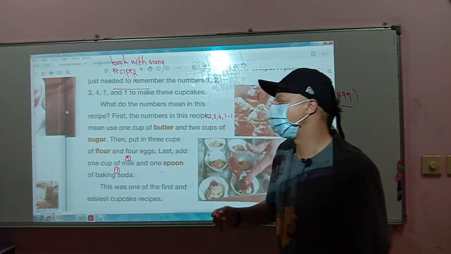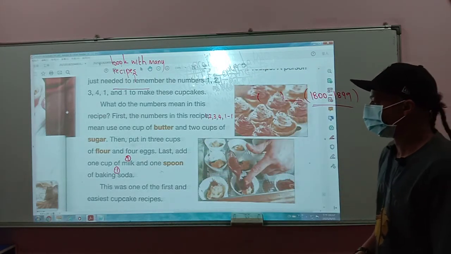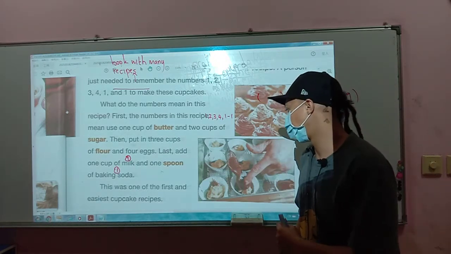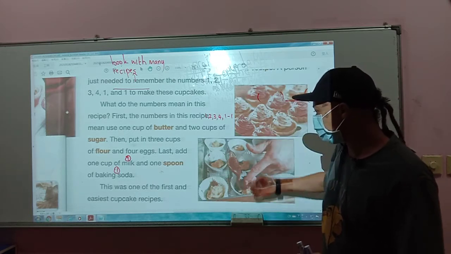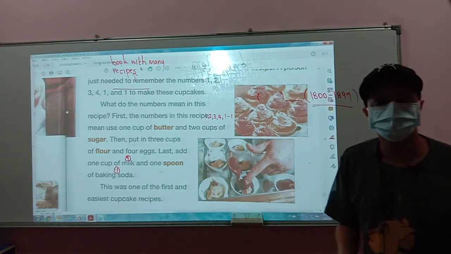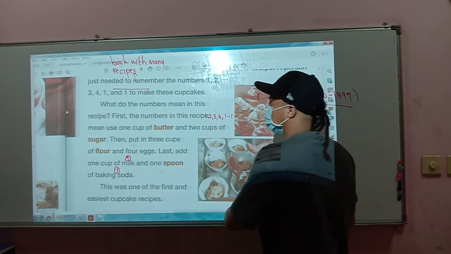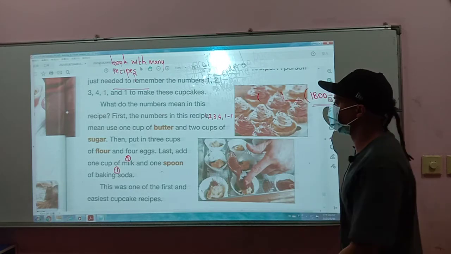You follow the numbers and you remember the ingredients, then you'll be able to make these in the kitchen. Okay, so those are number cakes, and it looks very delicious, right? And also very, very easy to make. All right, so I hope that this helps you to understand the story a little bit better, everyone.